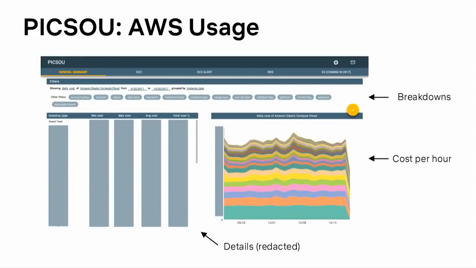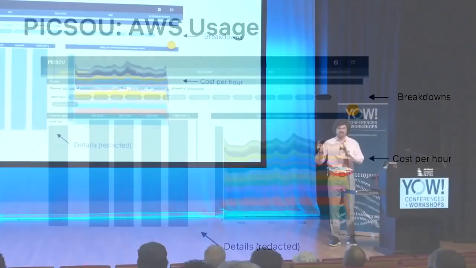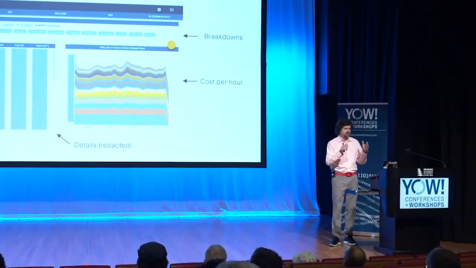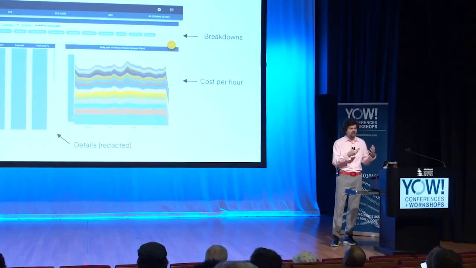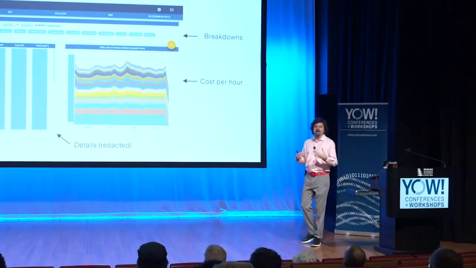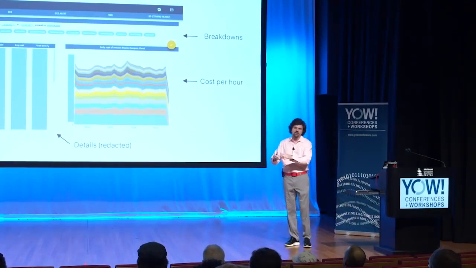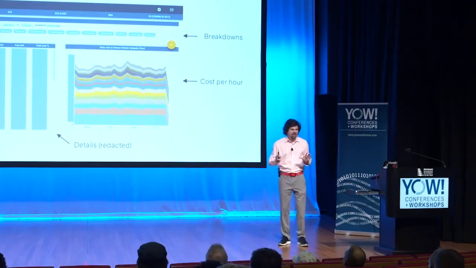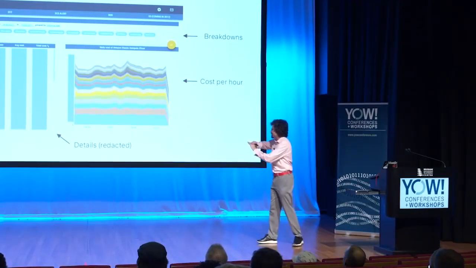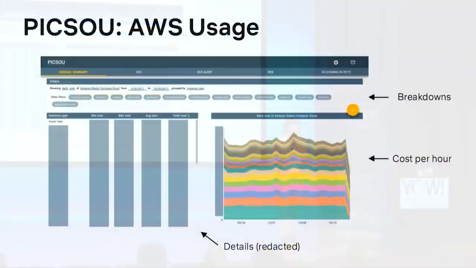And the final internal tool that we've developed is Pixo. That's for AWS usage. And the other tools are great for customer satisfaction, resolving latency. This one is for Netflix cost, so that we can understand our cost and growth, and then target resources to where applications are growing. This is the slide I've had to redact the most. So I've had to put gray boxes on it because it actually has the Netflix Amazon bill as part of this UI. So quick way to find out where that money is going.